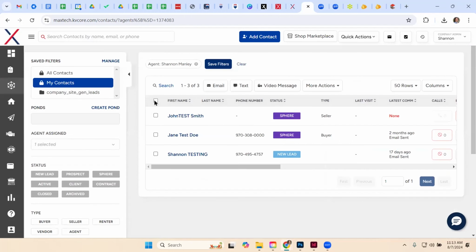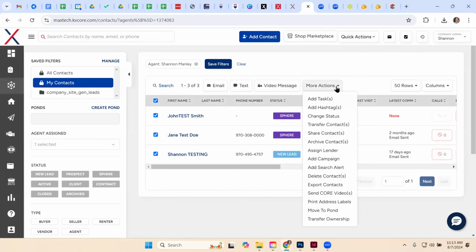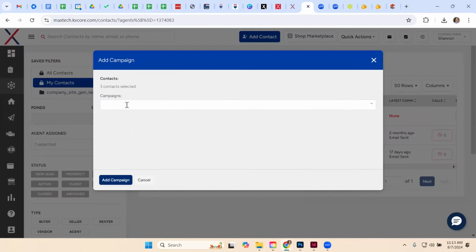If I want to add a bunch of contacts and leads to one or more of those campaigns, I can select a whole bunch of them here in my contacts. And then under the more actions, again, I have the option to add campaign. And again, if I go in here, I'm only going to see those 3 campaigns that are active right now in my campaigns.